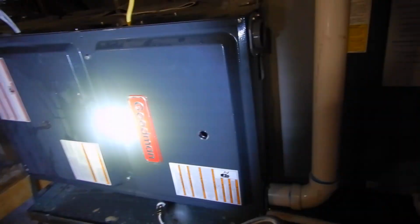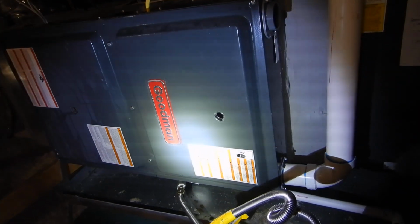So let's see what we got. Furnace. What's going on? What's wrong with the furnace? We got a care and use manual. It's hung properly. What are we missing here? Well, what we're missing here is, see, we got this plastic exhaust pipe. The reason it can be a plastic exhaust pipe is because we raked so much heat out of the flame and put it into the air duct and delivered it to the house, making a high efficiency. This is still exhausting carbon monoxide and other noxious chemicals.